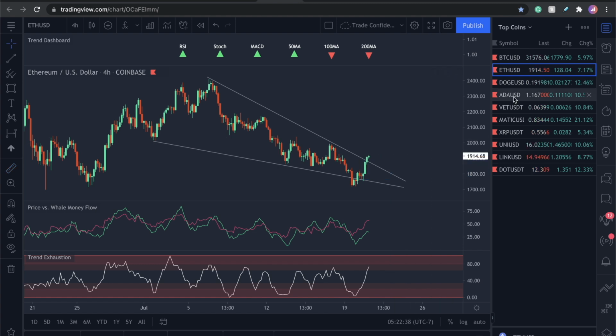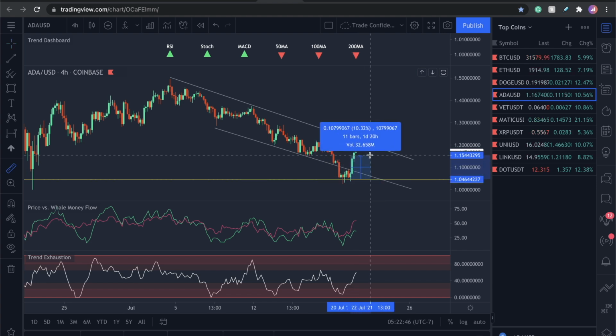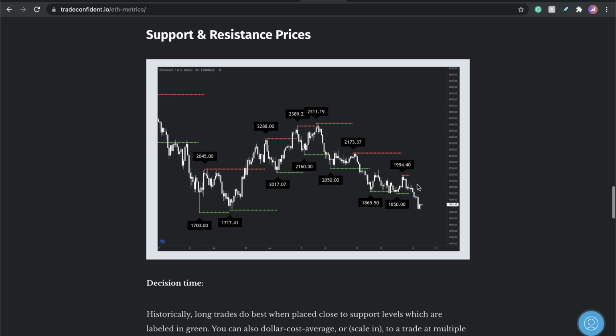That's awesome. I also did this on ADA as well. I ended up buying in at $1.04. So I bought in at $1.04 yesterday. And obviously this has moved up a little bit here, and I put about $1,200 in there. So I'm up about $240 there. So maybe $440 I'm up. If you guys were just following the videos yesterday, following the metrics, you guys are doing fantastic.